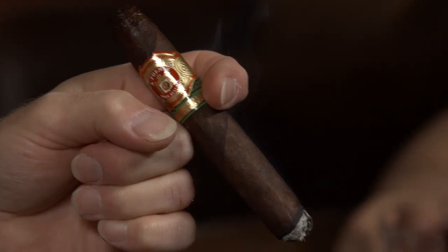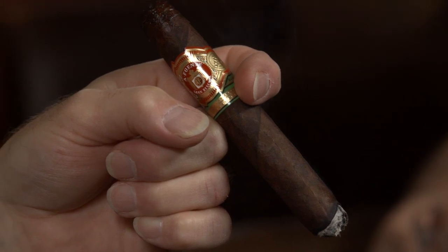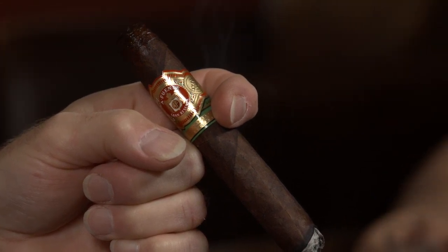Let's just say it's more of a hand-hewn, or a rustic kind of look to it. I would describe it as rustic. Okay, because for as much as people look for perfect smooth, this is just kind of like somebody just rolled it up, twisted it up, there you go. It's not going to win any beauty contests, but now I see why this is in your top 10. Yeah, and every puff is consistent too.